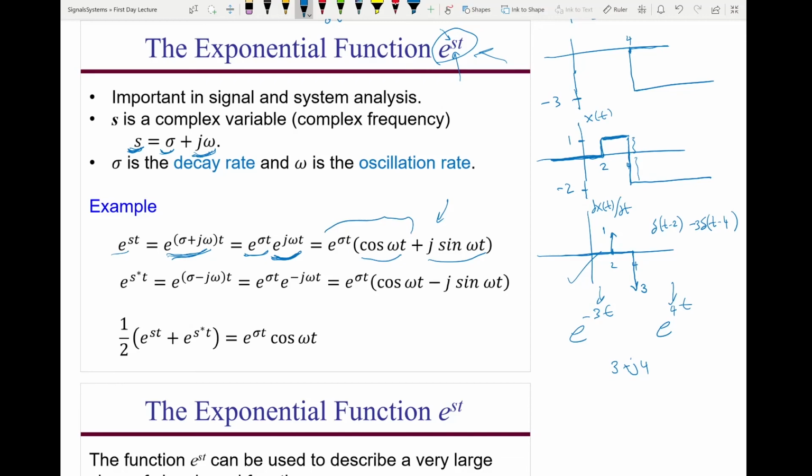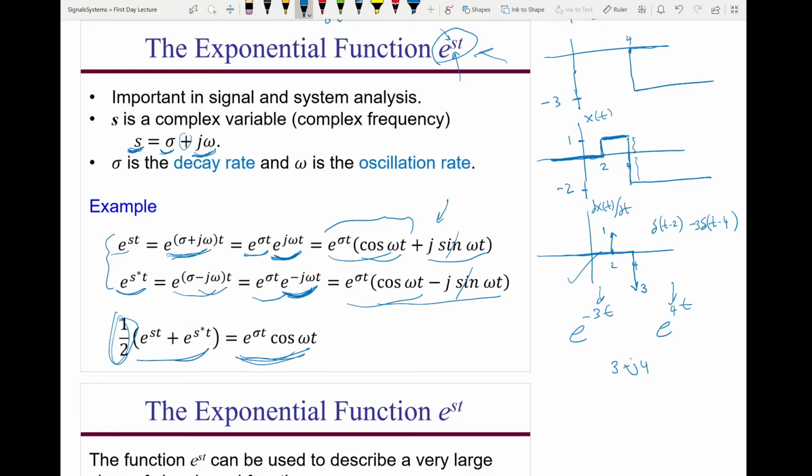But if I want to generate a real signal from e to the s t, let's create another one, which is a conjugate. That means s conjugate, you just change the sign of the imaginary part to minus. So that will be this one. Now if I multiply, I get this one. Again, I use the trigonometric property to express e to the minus j omega t as this. Now if I add these two and multiply by half, these will cancel here, and you will get these plus these, two of them. You multiply by half, you get one of them. Now that's a real signal. That's a signal we can build in the lab. And it depends on sigma and omega. I can generate all kinds of signals.